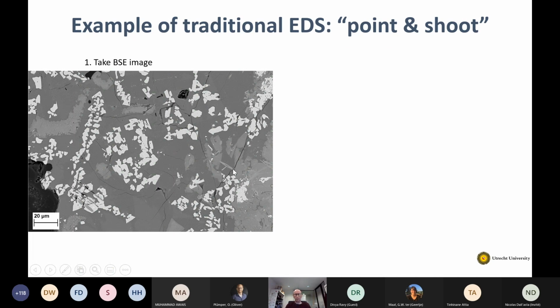The modern EDS software allows you to take control of the SEM, and it acquires an image like this in a few seconds, and then you can click anywhere on the image to obtain an X-ray spectrum.